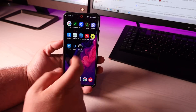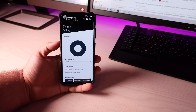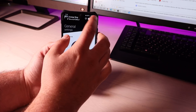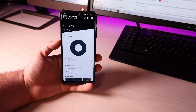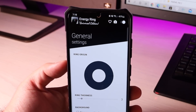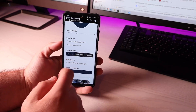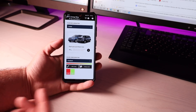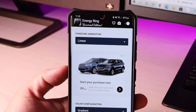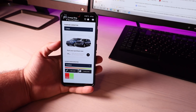Moving forward into the Energy Ring — the Energy Ring allows you to utilize the camera cutout to show you the battery percentage left on your phone. All we have to do is turn that on and give it permission to draw. Now that we have it turned on, you can actually see the amount of energy left — I've got 41% battery. I can increase the thickness so it's easier to see, and I can change the direction of the ring. I like this gradient that goes from red to green, giving me a gradient color showing roughly where my percentage is at for the day. Energy Ring is another great application to utilize that camera cutout on the Galaxy S21 Ultra.